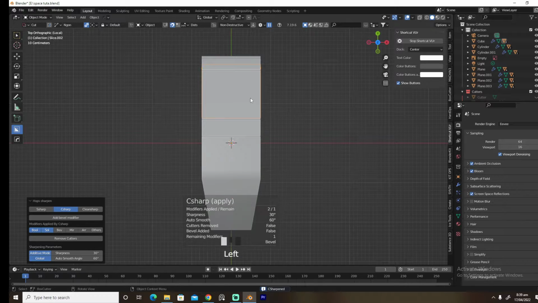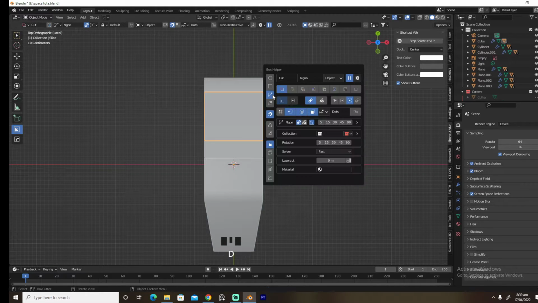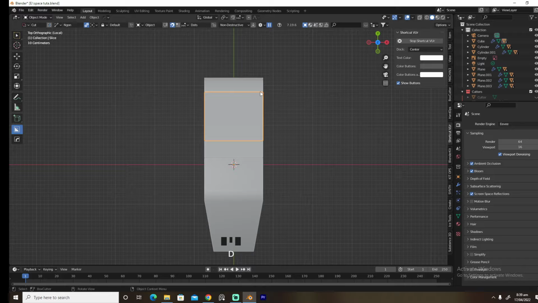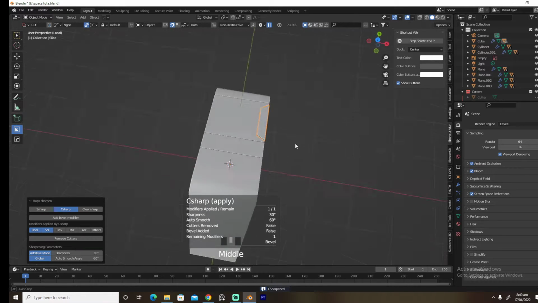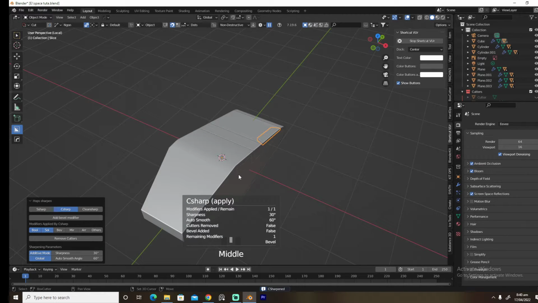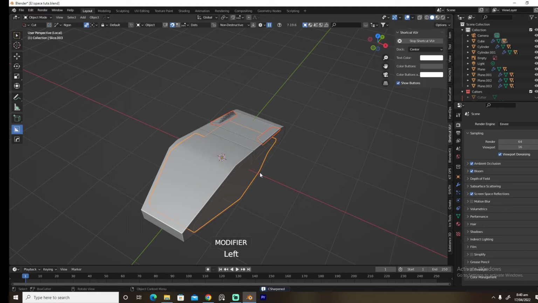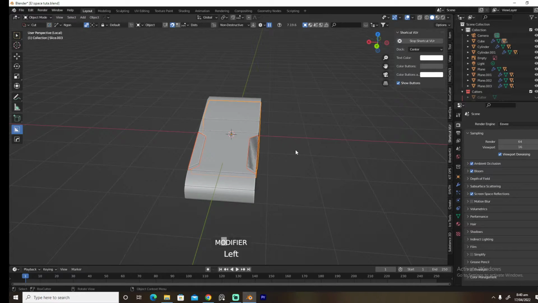Let's go to the top view and select this guy, and what we are going to do is create a cut over here, press X, and we're going to sharpen this, and I'm gonna press Alt X and bring it to the other side.